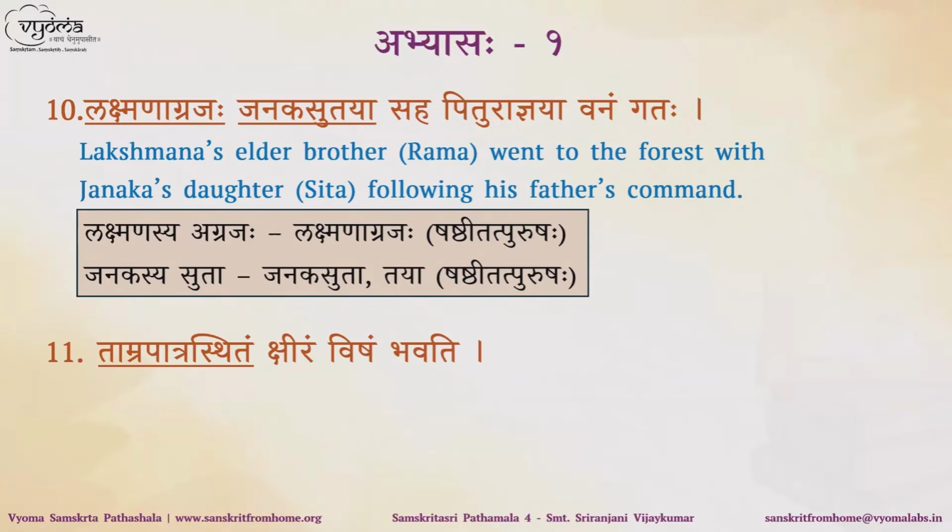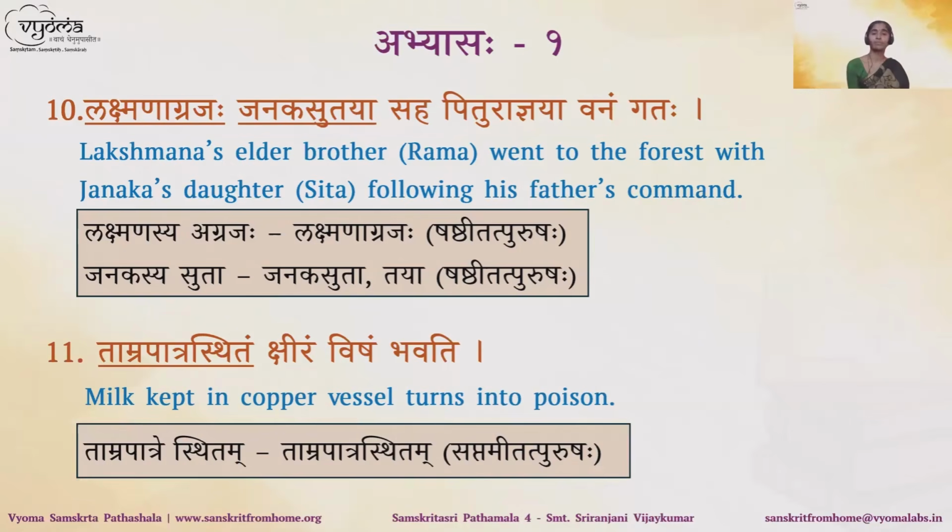So it's dvitiya tatpurusha? Sthitam is okay. What is the relation between tamra patra and that sthita? There the samasa, what samasa is it? It's not tritiya tatpurusha. Tamra patre, take ekavachana. Patre sthitam. Kshiram visham bhavati. Okay, it is in the tamra patra. So as you said, tamrasya patram is tamra patram. Tamra patre sthitam. That which is kept inside or in the copper vessel. Tamra patra sthitam, Saptami tatpurusha. So based on the artha, you have to find out. Astu. Thank you.